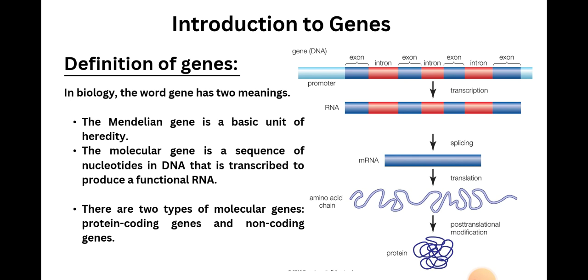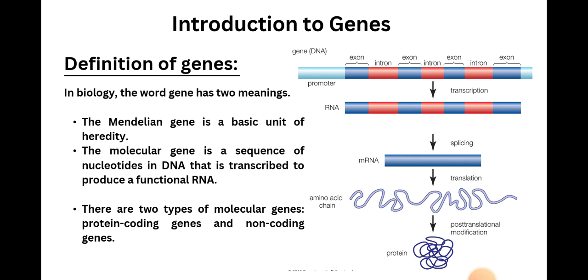In this diagram, you can see that the coding region is termed exon, and the non-coding region is called intron. You can also see in this diagram how the exon refers to the transcription mechanism, because the non-coding genes are not involved in the expression pattern. Only the protein-coding genes are involved in this mechanism to form a protein molecule.